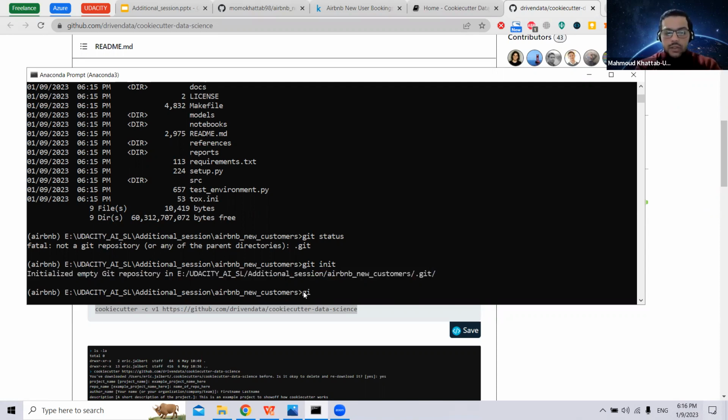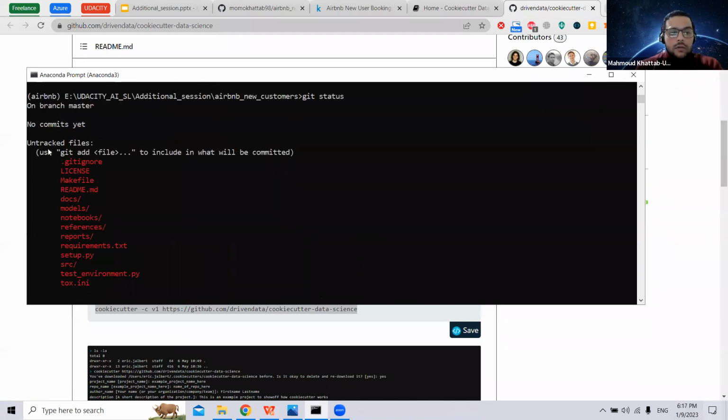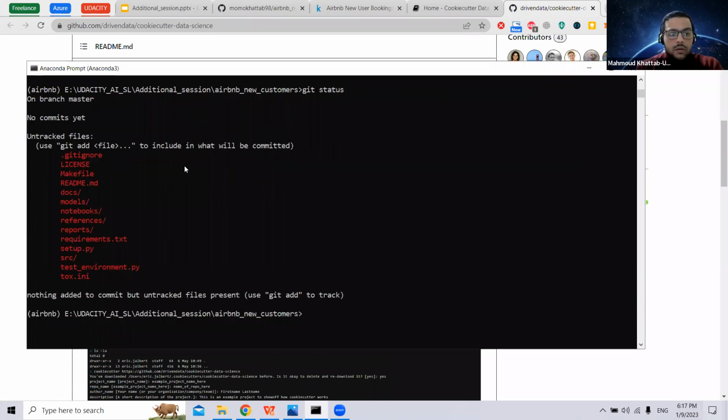So now let's write git status and see. Let's just make it bigger. After running git status, it told you that you are on branch master, with no commits.